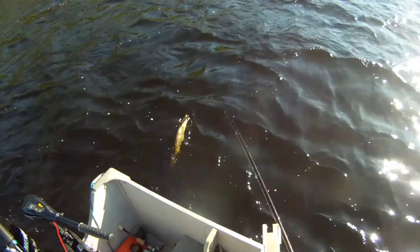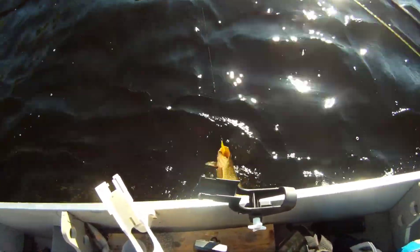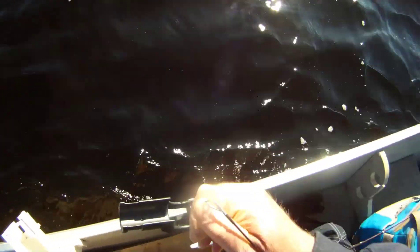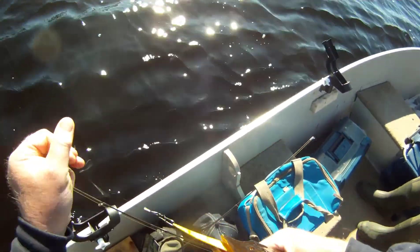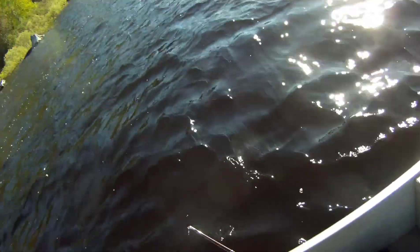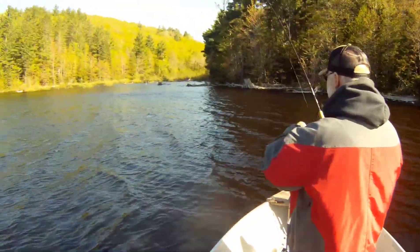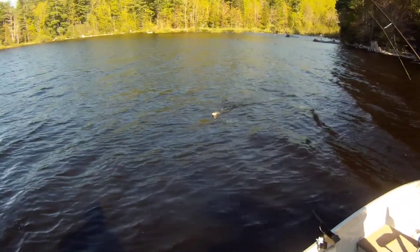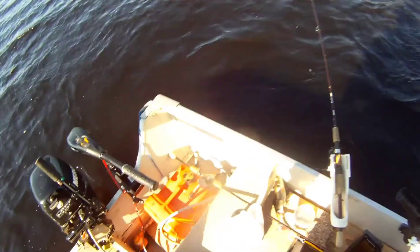I can't shake him off. The pliers are right there. I hope you don't smell that one. Did you get one? No — I shit my pants. Oh Christ, what the hell did he do? He took it. Oh, look at that big rock — are we going to hit it? They're under the tree. No dice, just the tree. That's a nice fish — I'm going to get us out of here.